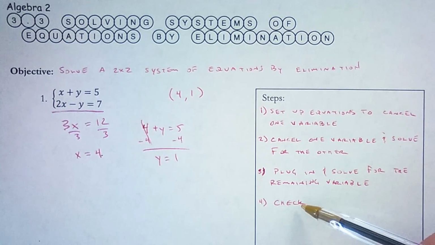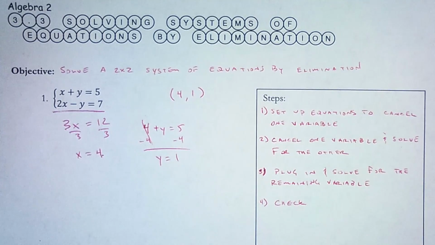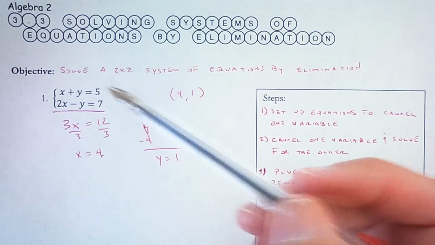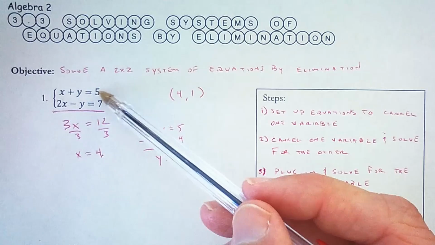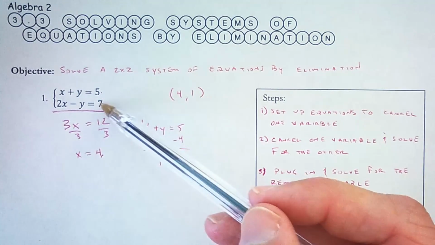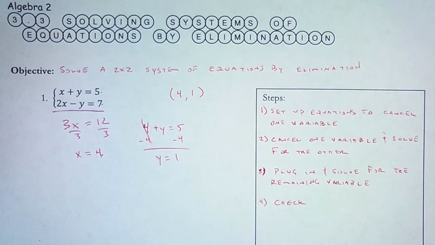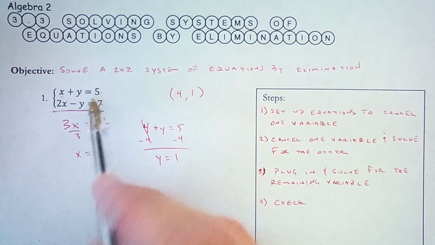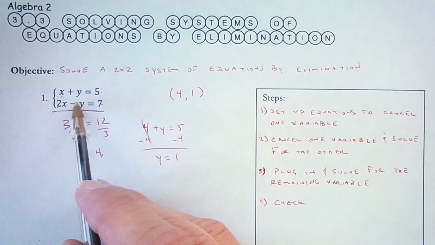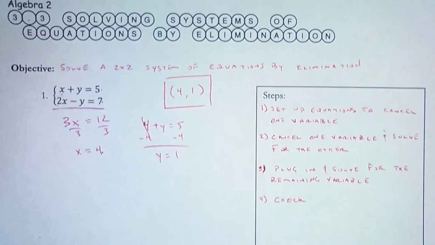The last step is to check. If I plug x and y in for x and y in both equations, then I will know if my answer is correct or not. But it has to be both equations. We might substitute into the top equation and see that it checks out, but that really just means this point is on this line. But it might not be on this line, and we need it to be on both because the solution will be the intersection of the two lines. So if I plug in x and y, that's 4 plus 1 equals 5. That checks out. 2 times 4 is 8, minus 1 is 7. That checks out, so I know this solution is correct.